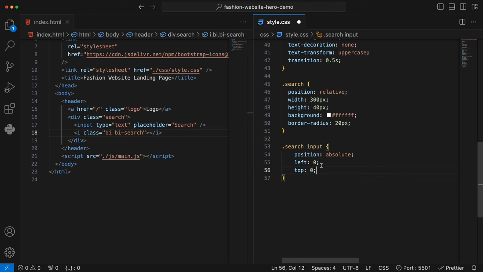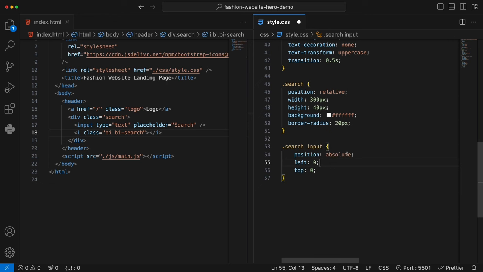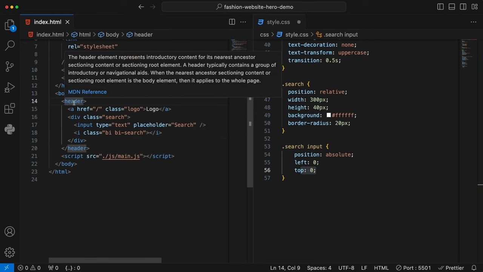The CSS syntax that I want to explain here is that if you define something absolute, that thing is going to be wrapped inside the first parent component where you have the position of relative. So say, for example, here, I place the position relative on the parent class search, and the child class input inside search will be referring to the position of the parent class search. Okay, so this left 0 and top 0 will be referring to the position of that search. If I do not put the position relative here, this left and top 0 will be referring to the super parent class, which is the header, and that is incorrect.